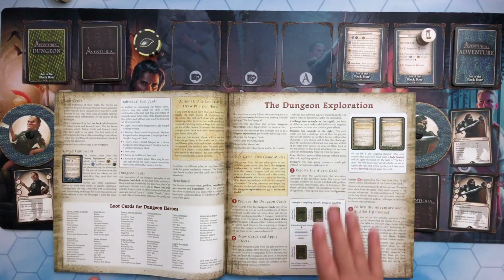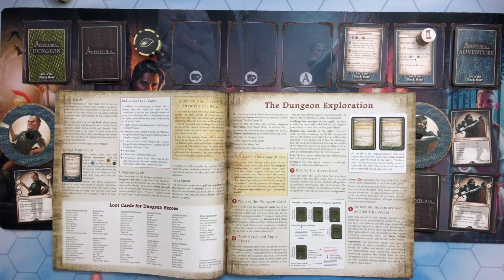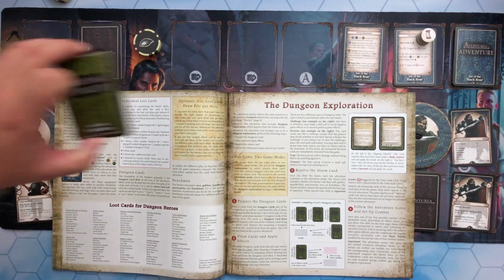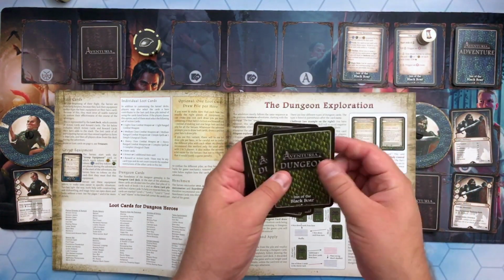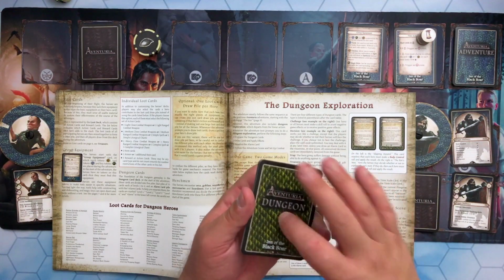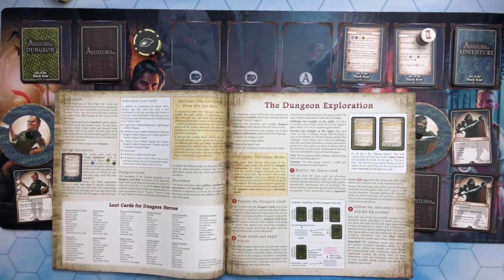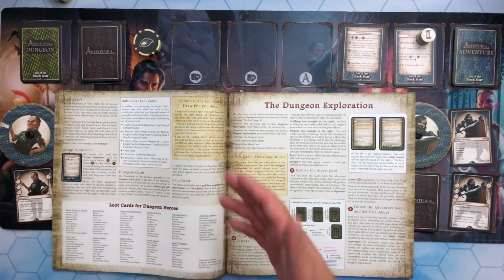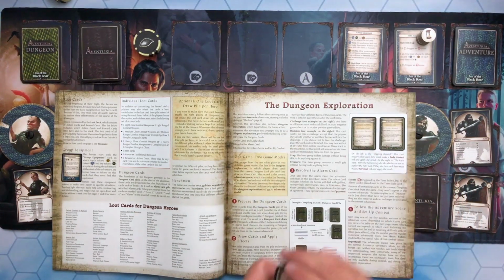Dungeon exploration. So I have gone ahead and done this so that when we do the playthrough, we won't have to take the time to do it. But you're going to create a dungeon deck for the dungeon exploration, and it's going to consist of some cards here that tells you how to build. They're called alarm cards. Well, they're dungeon cards. You build the dungeon, and then you have an alarm card. And so an alarm card is basically, you have a stack of cards here. There's 5 of these. Now, you see I'm only fanning out 4 because I've already built this deck.